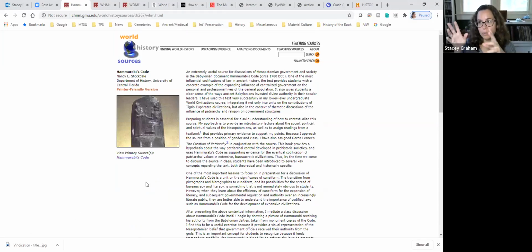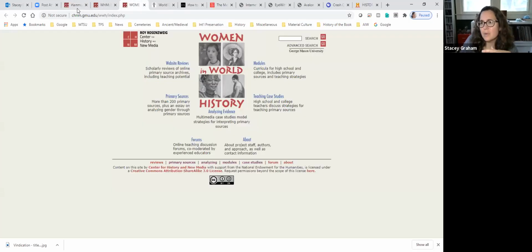Usually I just Google Washington State University Hammurabi's code, and you can usually get it that way. But they still have so much good stuff, especially in terms of strategies for explaining the significance of these different formats. And it's the exact same thing for the Women in World History site.